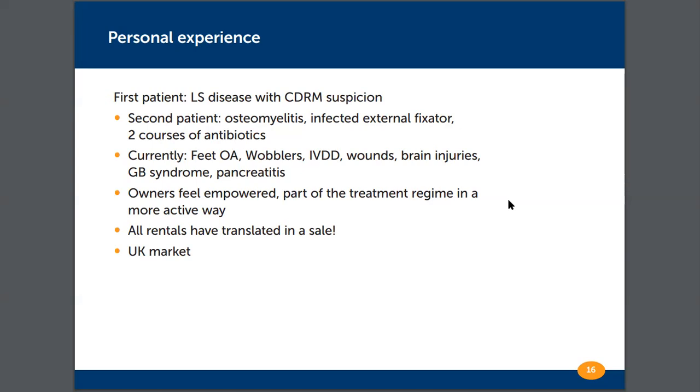So I used to rent them out and had a daily kind of charge, and I'd say, you have to bring it back in 7 days because I'll have other clients who want it. And the problem was people didn't bring them back. They wanted to keep them. So almost all rentals have translated in a sale. And then when the battery is empty, they panic and they want another one here and there.